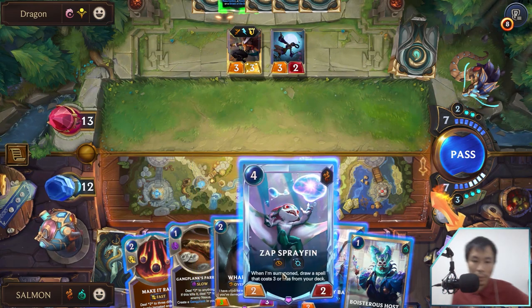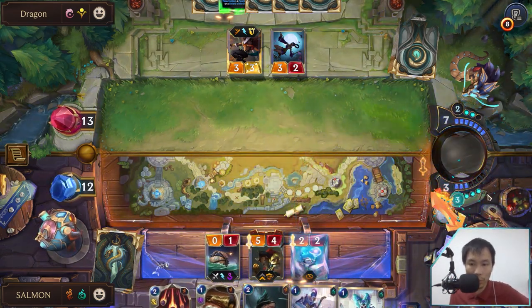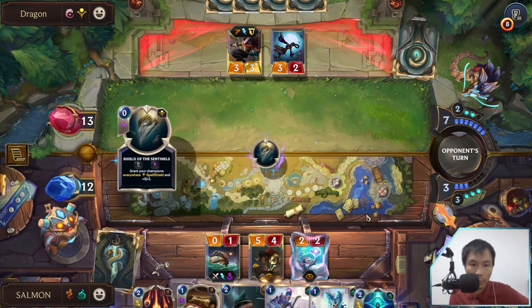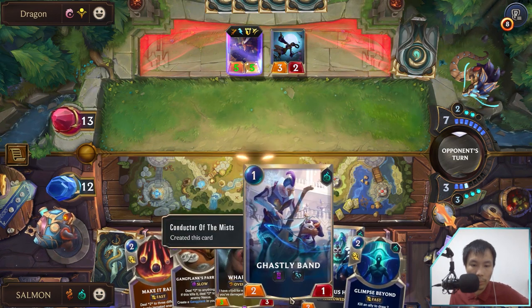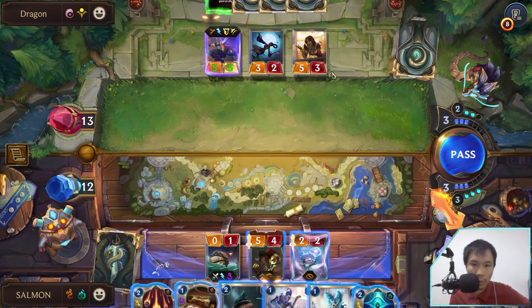10 power, huh? Zap Sprayfin is also good, even though we lost the Ephemeral. Should I just go wide? Maybe I play Ghastly Band too. They told me to keep this one, but I like you.